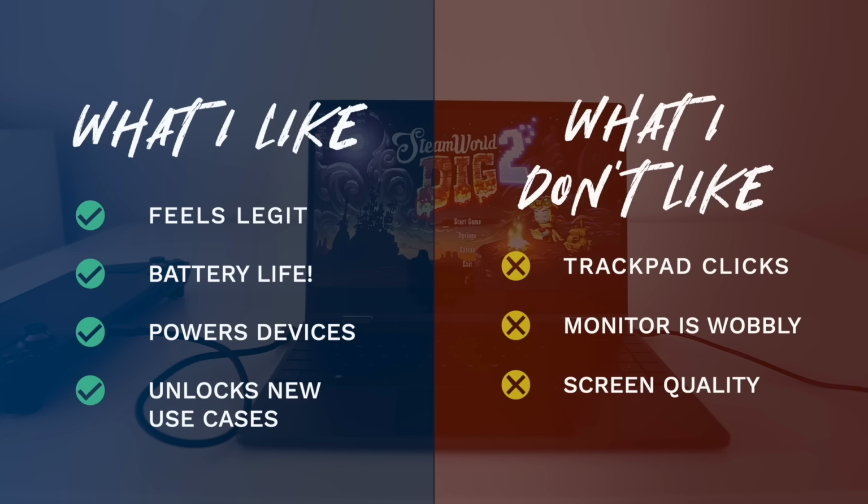Next, the screen panel itself is touchscreen, but it's also very wobbly, and that's not a great combination. In general, I just found I didn't want to touch the touchscreen at all. And finally, the screen quality on this is not the best. I kind of wish there was a saturation option within the menu, and honestly, the HDR just looked the same as with it off or on. So I think if you were going to use this to watch movies or something like that, it's not going to look that great.